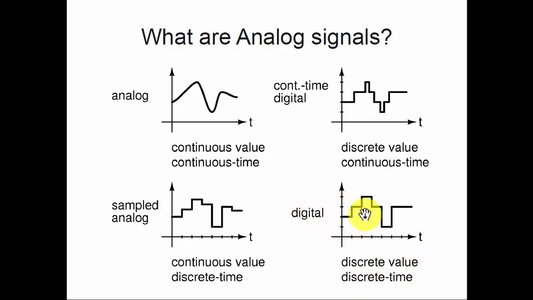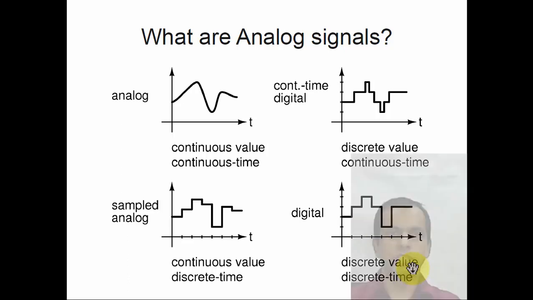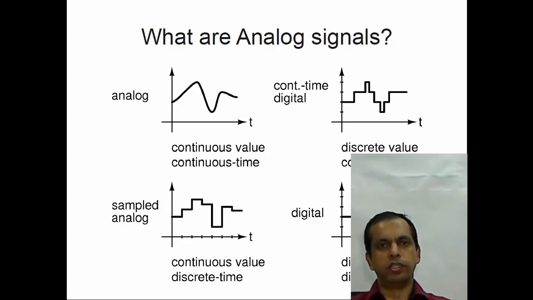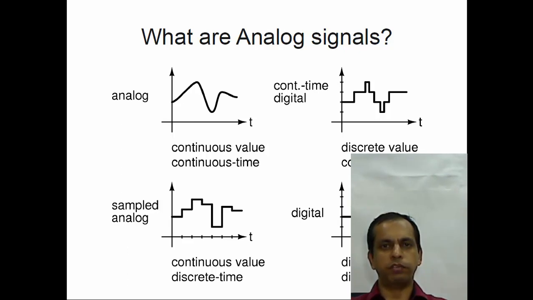You would be familiar with a particular variant where there are only two possible values along the y-axis — that is a binary digital signal, which is what you would normally call a digital signal. So this is an analog signal and this is a digital signal, and analog circuits are circuits that process analog signals. However, that definition is almost completely useless for understanding what we will be talking about in this course, because there is a variety of circuits processing signals like this — such as those made of resistors, capacitors, and inductors — which you have already learned in a previous course and which we would not be discussing.